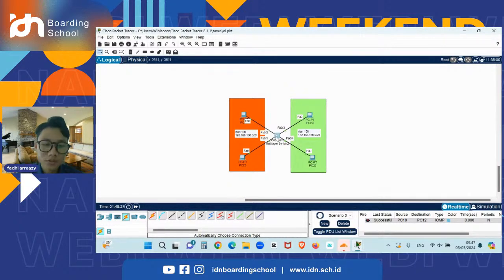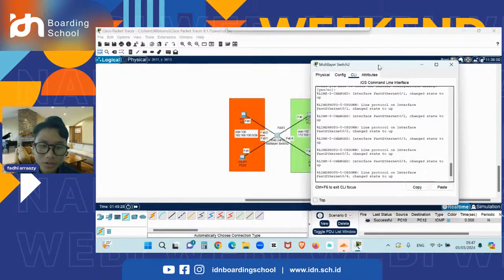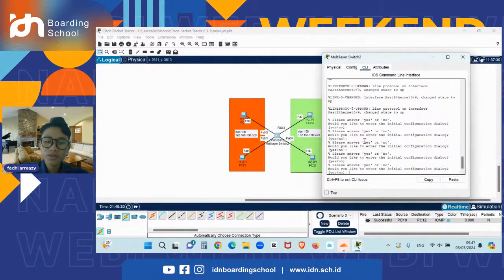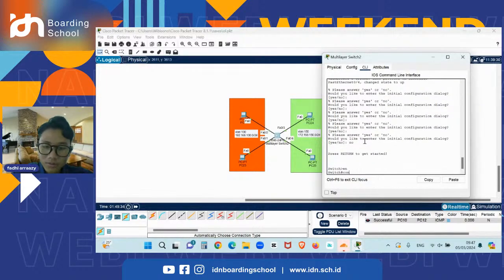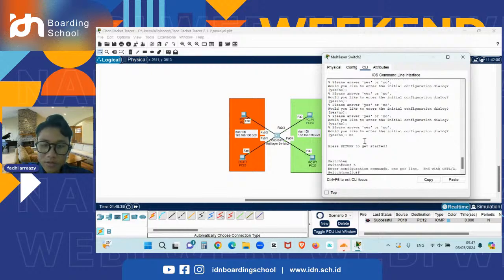Okay, so we're going to configure the SVI. Configuring the MLS is just like other switches and routers. We open the configuration mode and then we can configure everything in configuration mode.